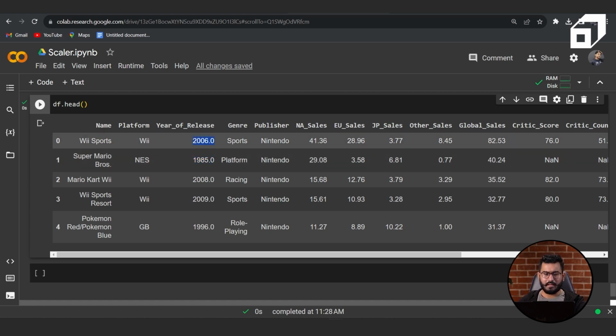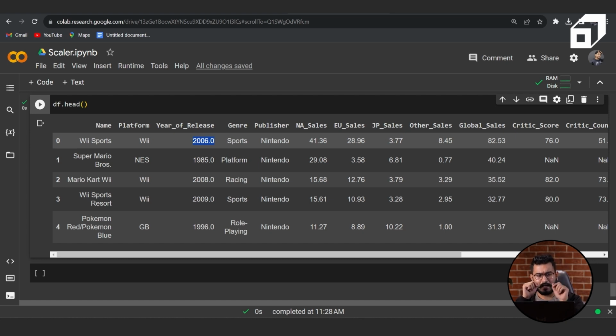Now a particular year as a column, as a feature, is considered as a categorical variable, which basically means I am considering each year as a category. So I will have some games getting released in 2006, some games getting released in 1985. So each year is considered as a category.